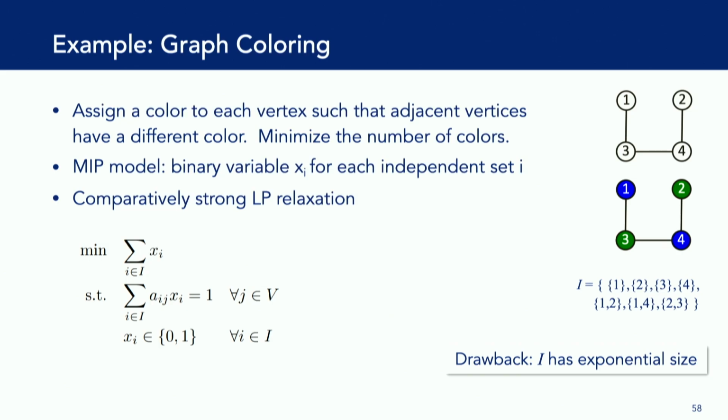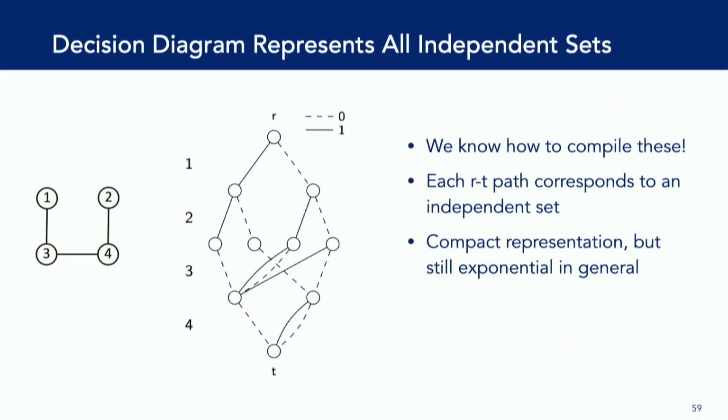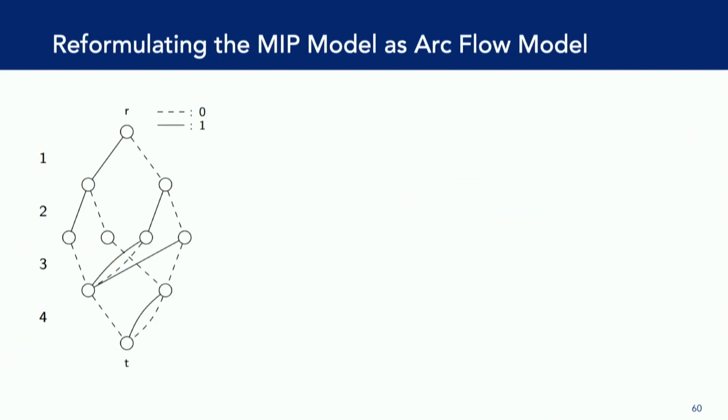The independent sets can be exponentially many, but we did it in the beginning of the tutorial, so you know how to represent independent sets. That was the first application we looked at, right? So if I give you a graph, we know how to build the diagram. Here's the diagram for the independent set problem. Every path from R to T is an independent set, and therefore a color class. So I can find a solution by taking two paths, in this case the blue path and the green path, 1, 0, 0, 1 and 0, 1, 1, 0, to find two color classes that cover this graph. This is the key to building our model.